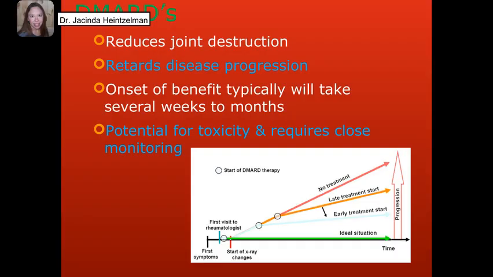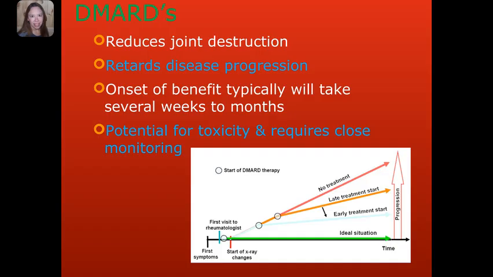What do the DMARDs do? Well, they're going to help reduce joint destruction. The main thing they're going to do is help stop and prevent that disease progression. With DMARDs, it does take a little bit of time for them to start working, so we may not see any benefits for several weeks to months.